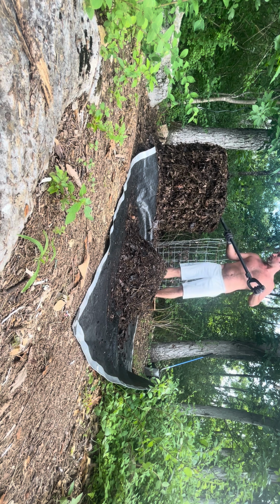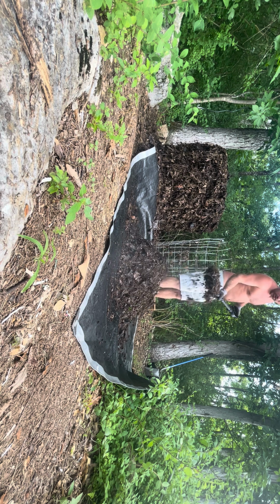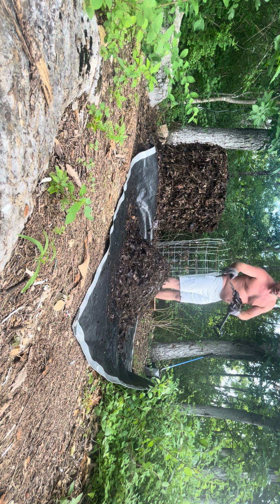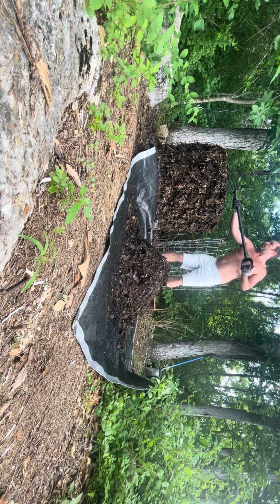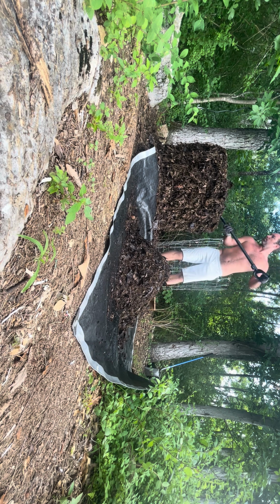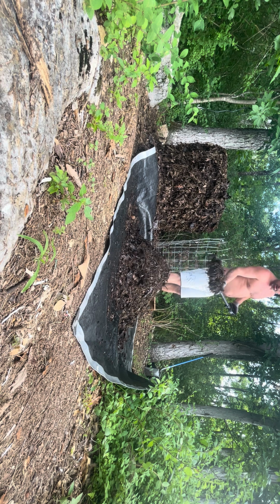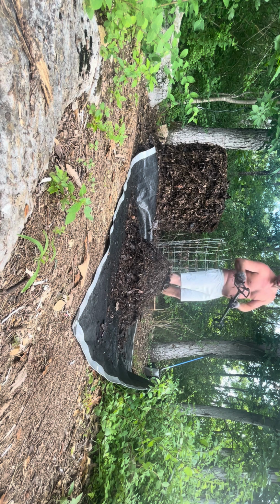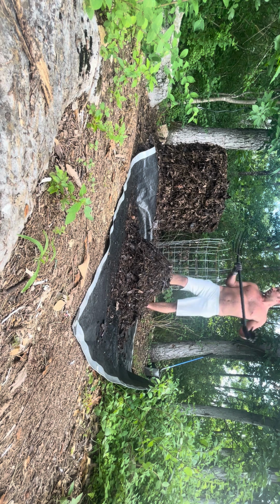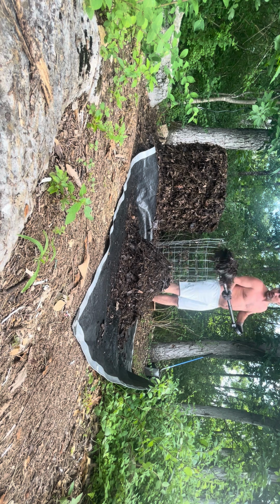Let the pile dry out too much, microorganisms stop functioning. You gotta keep that balance. I want to keep it somewhere around 50%, 60% at the most, moisture in the pile. You get it too wet, you're gonna block all those air passageways and cause anaerobic conditions. The balance is key here.